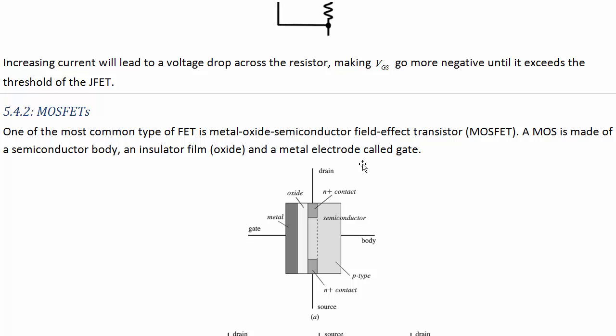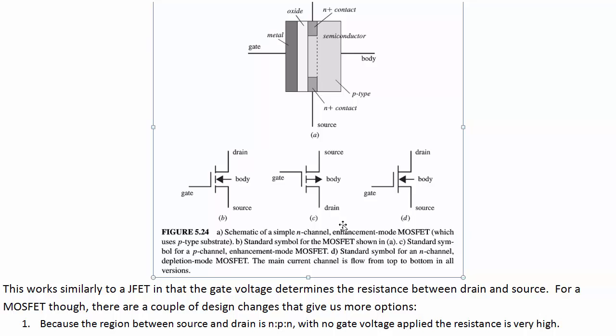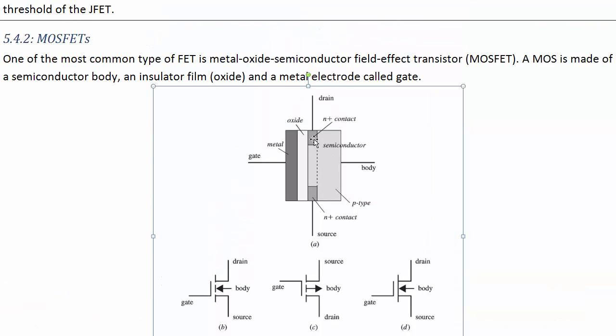The difference from the JFET is that with no voltage at the gate relative to the source for the JFET, that's when there's low resistance from drain to source. But for the MOSFET that we've got here, you have to apply a voltage at the gate to get a channel that allows you to flow from drain to source. So electrons flow from source to drain, but in the N channel, the current flows from drain to source in normal operation. This is what's called an enhancement mode MOSFET.